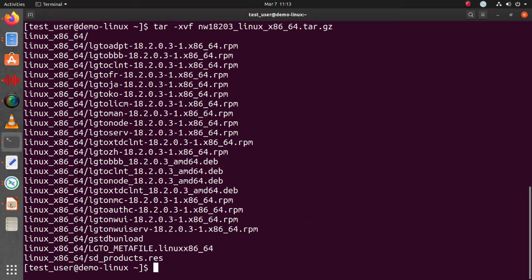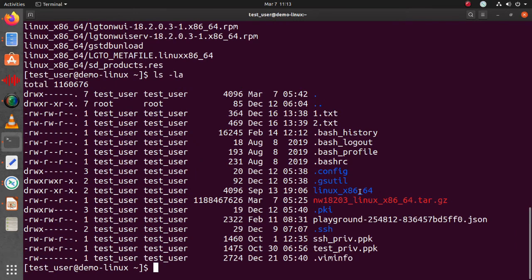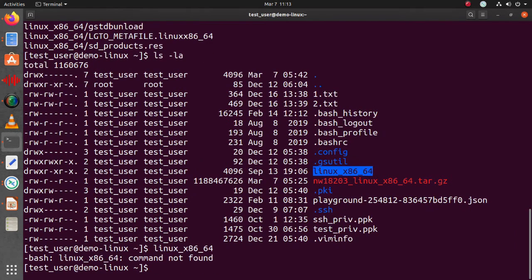So our files are uncompressed. If you go and check, these files will be located within the Linux x86-64 folder.